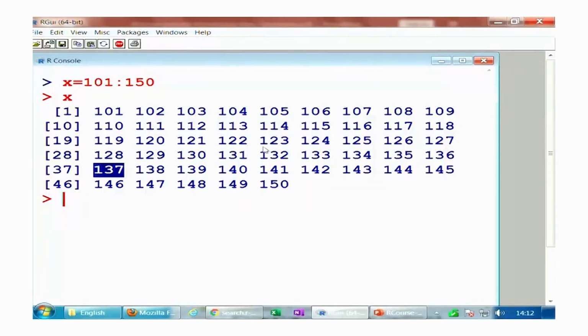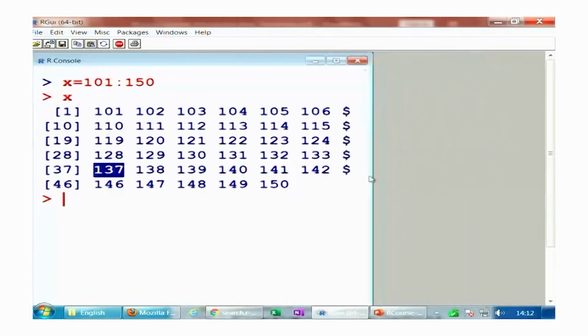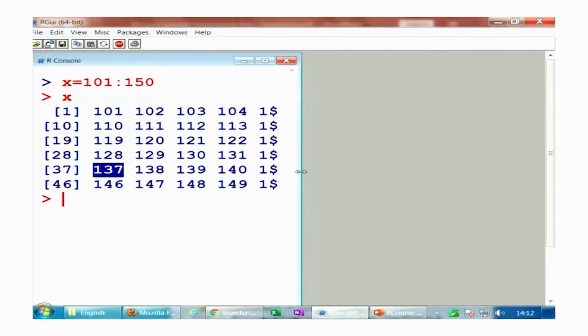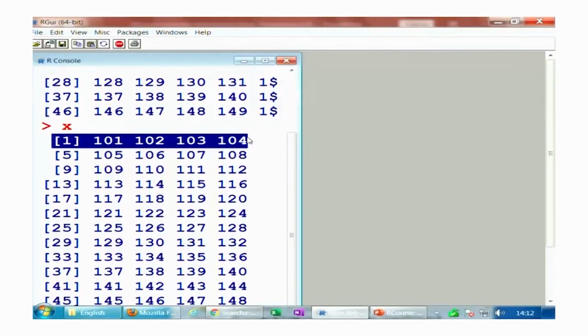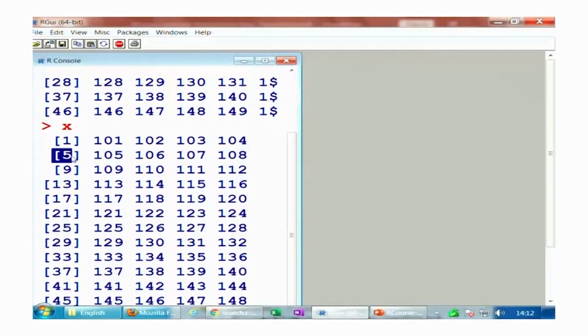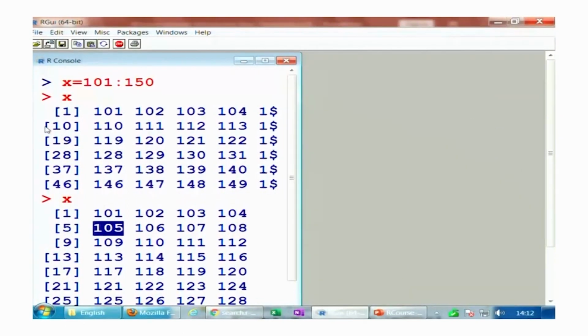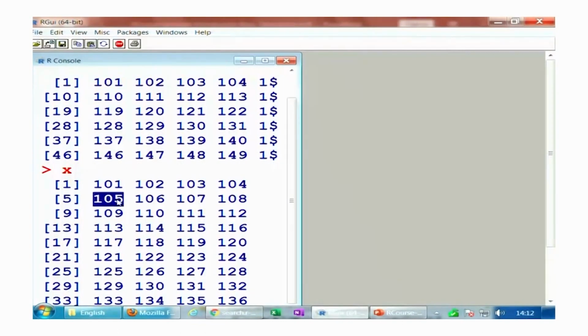So this is the type of information available from here. Now, in case I reduce the width and press x, you can see now this is 101 up to 104, and after that at the 5th position we have 105. So you can see that in the first case 110 was in the first place in the second row, but now we have 105 at the 5th place in the second row.